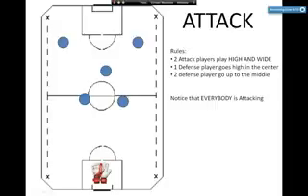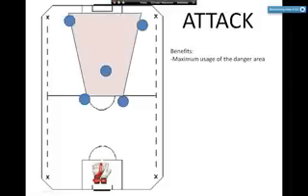It's important that they don't go much further forward than the midfield line, but they also shouldn't be sitting back here waiting for people to come up. No, they should move up. By doing that, we take the maximum benefit of what the attack dangerous area is, and everybody is attacking.